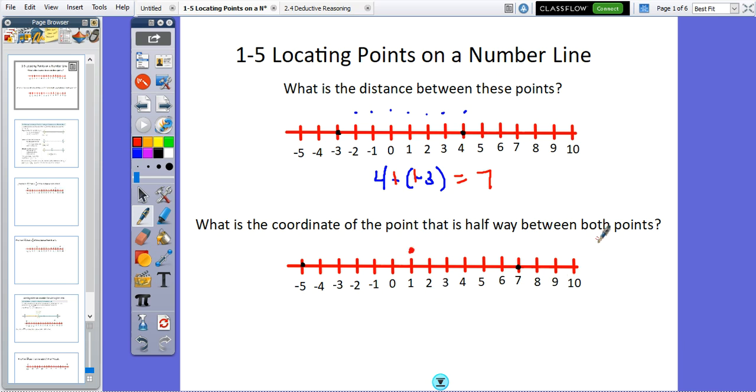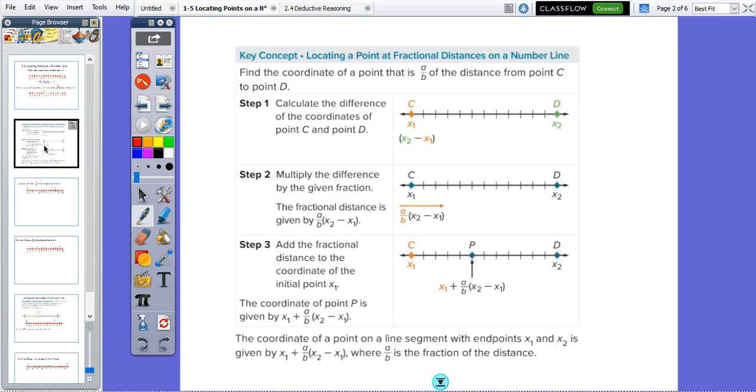I want to look at a number line. That's actually a really good way to do it. But this halfway or 1/2 kind of leads to today's information. We're talking about a fractional distance on a number line. If they ask you, like I just did, what is halfway or 1/2 between these 2 points, or a third or a fourth, this is the best way to kind of look at it.